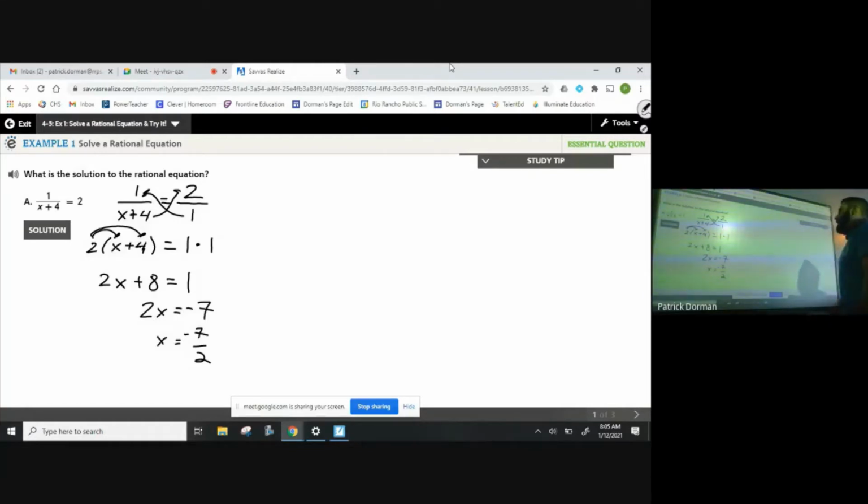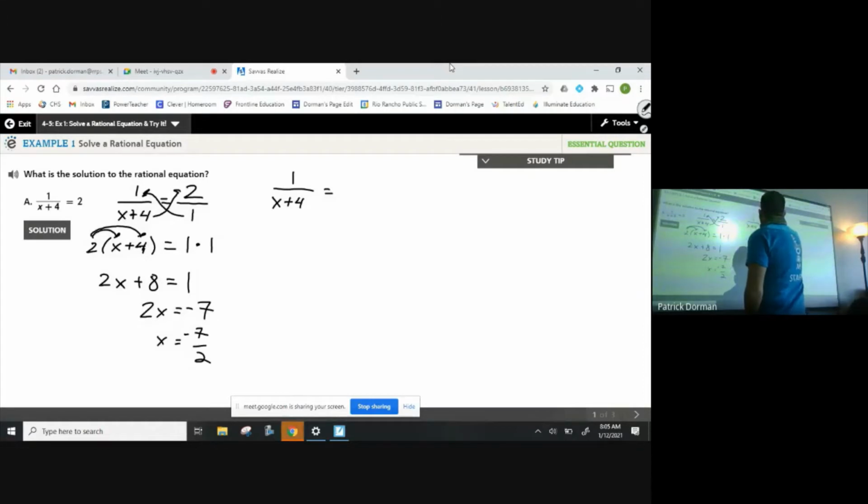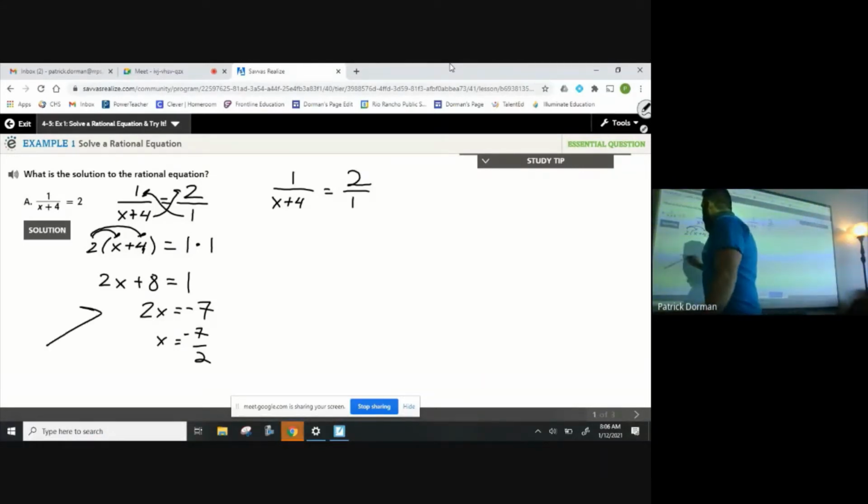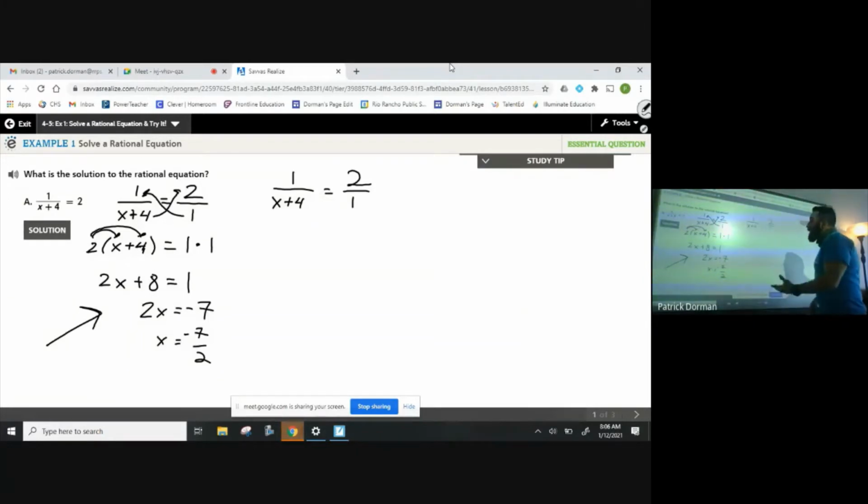All right, so now I'm going to show you a different method for solving that. I'm just going to write the original equation over here, expressing that 2 as a fraction, 2 over 1. And now I'm going to talk a little bit about common denominators, because the way that we're going to solve these from now on is going to be to find a common denominator. I'm not saying that this is wrong. It's right. It's good. And you can do it that way. But what I am saying is that when these things get more challenging, don't do it like that.